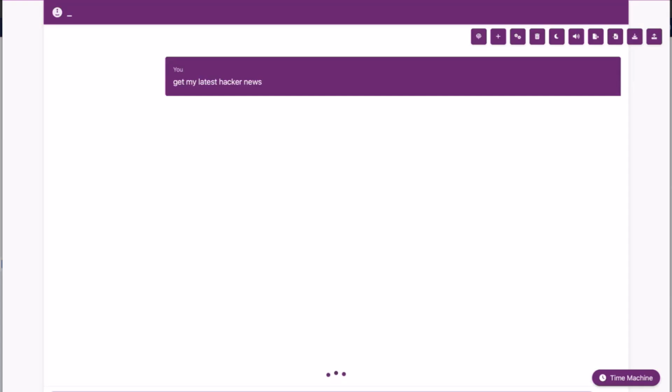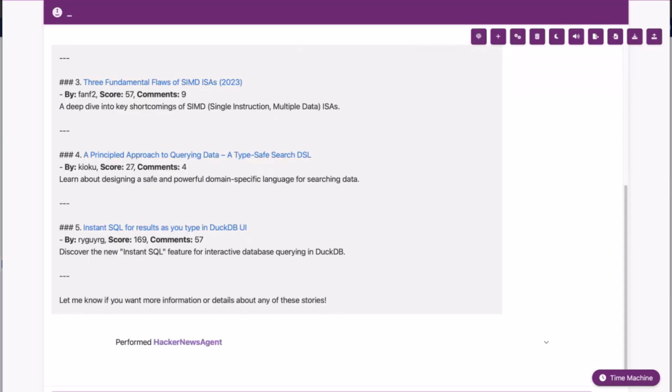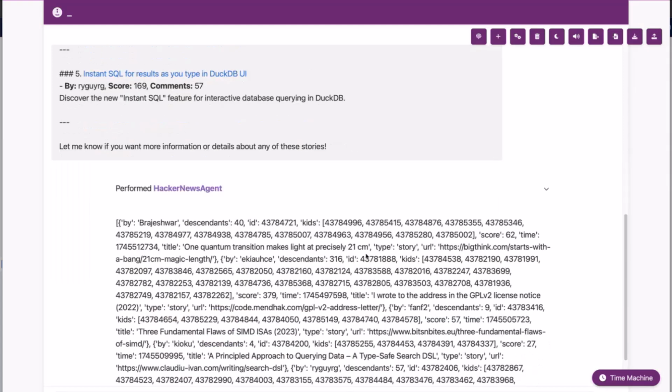So before, it didn't know how to do this. You saw that? It's like, hey, I don't know how to do this. I told it to learn how to do this, and it will try its best to provide the code behind the scenes. So it wrote Python to go and interact with this API. It's smart enough to put all of these different details together. So now it invoked the Hacker News agent.